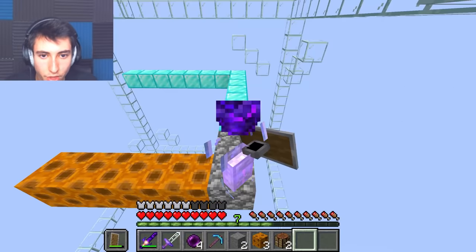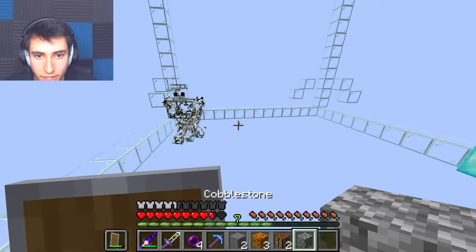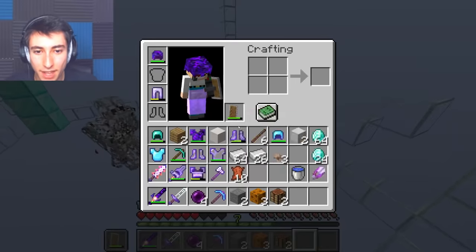Boom, boom. Oh my god, we're literally invisible. Wait, look. He doesn't even attack me. Oh my god, I took it off and now he's attacking me. No, no, no. Wait, he doesn't do any damage. Wait, he's dying from my thorns, I think. What? He's so weak. I mean, that makes sense.